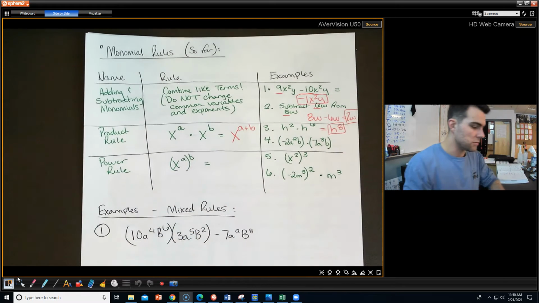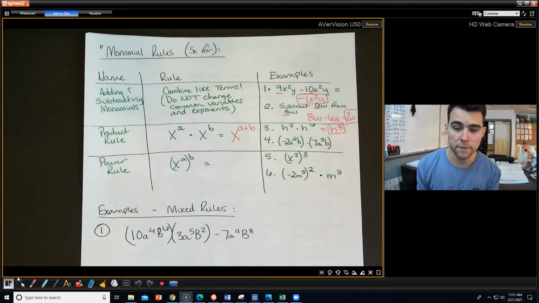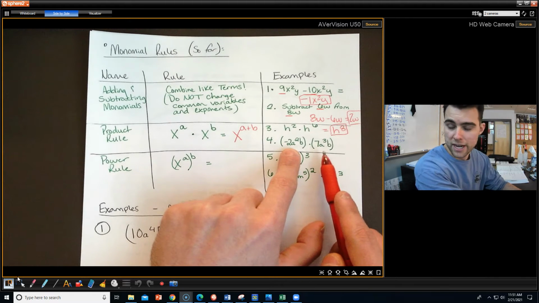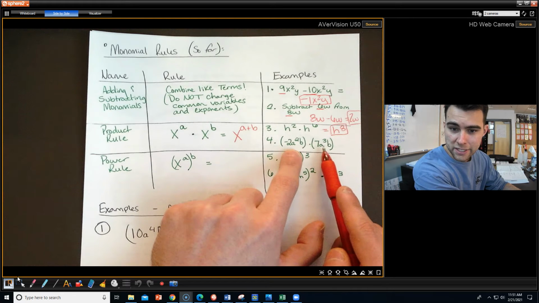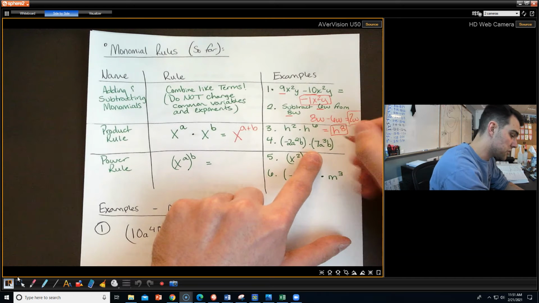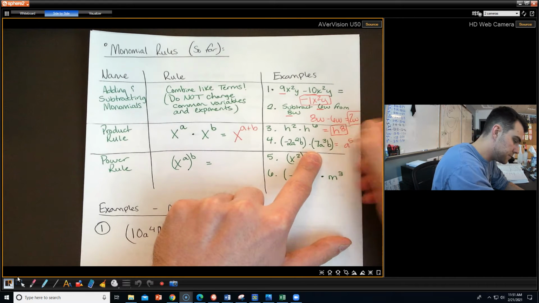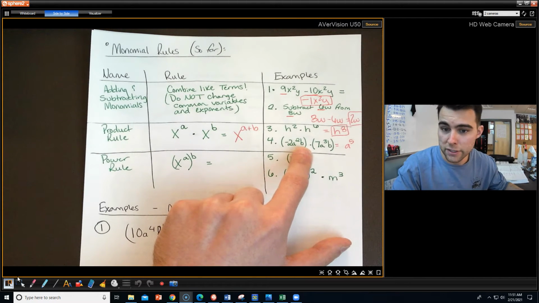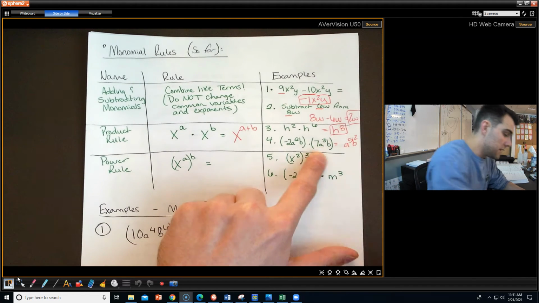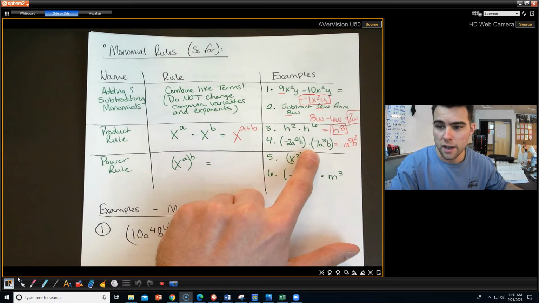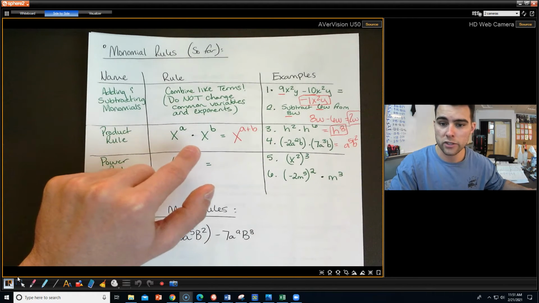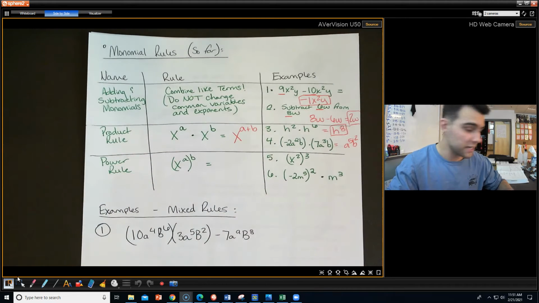All right. Something a little more complicated is number 4. Once again, we can look at each of these variables and add their exponents. I'm looking at my a's. This is a to the second times a to the third, so it'd be a to the 2 plus 3. That's a to the 5th. And then this is b to the first times b to the first. So 1 plus 1, we get b to the 2nd power. Now, when it comes to your actual coefficients, we are going to multiply those. So we're going to do negative 2 times 7, and we get negative 14 out of that.